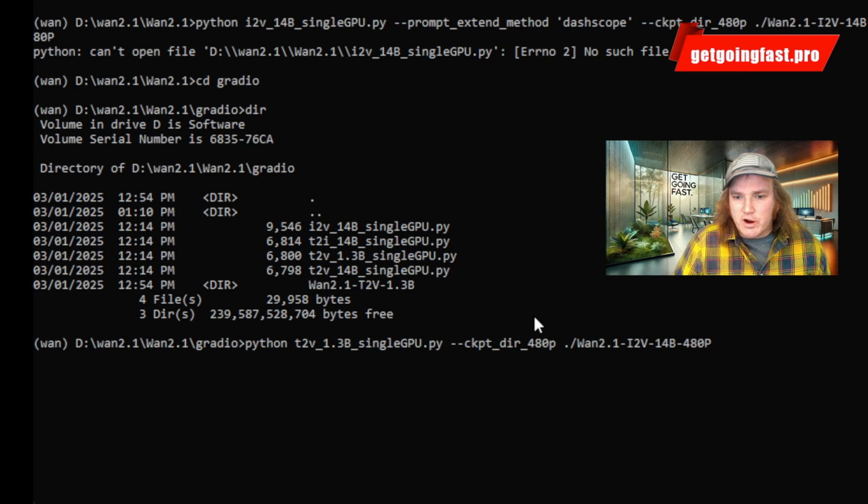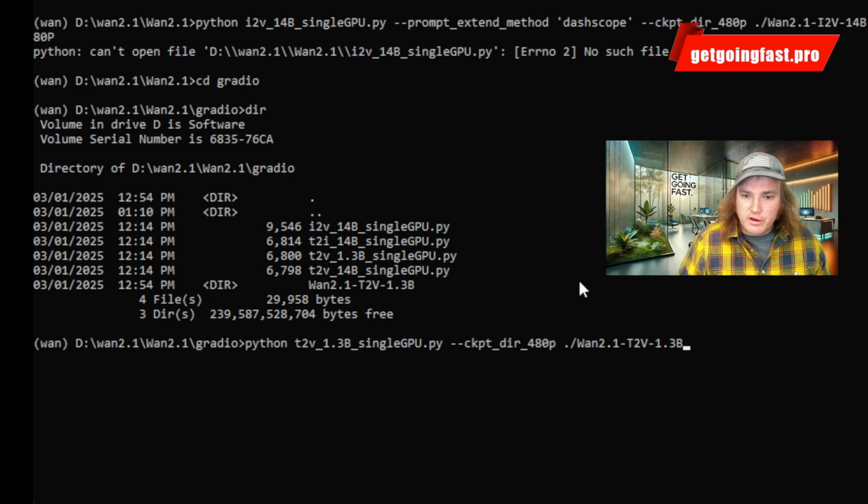Here's the directory it's going to be looking for: checkpoint directory 480p, that's good. That's what we're going to need. But notice the directory name is not the same as this, so we need to change this again. Put a capital T there, 1.3B, and then we'll go here.